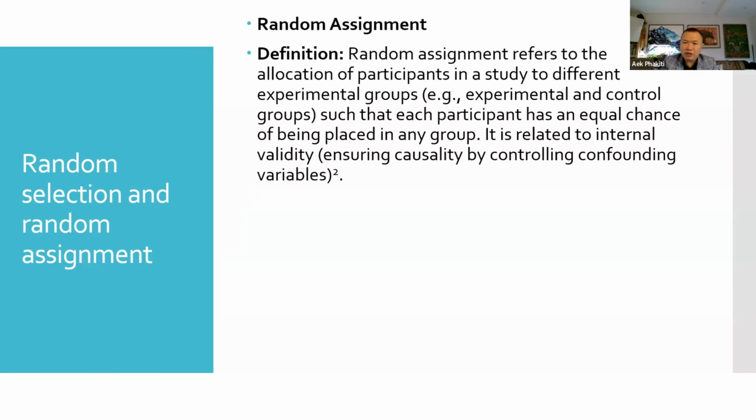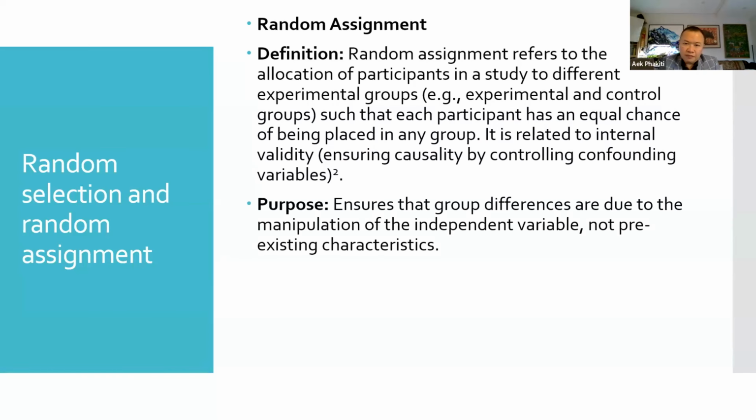Random assignment is really when you want to assign people into experiment and control. So in other words, you need to establish this because you want to establish the internal validity of your research. If you want to publish in refereed journals, high impact journals, you need to establish this, because if you don't, then they might just reject your articles because there is a problem in your design there. Unless you say outright from the beginning that your research is a quasi-experiment, right? Or say a pre-experiment or something.